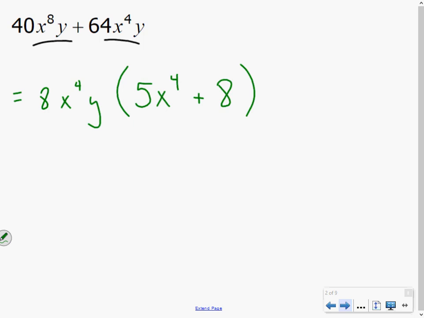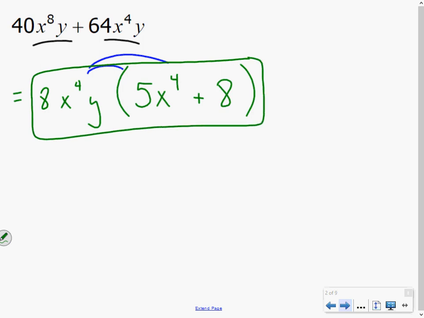and that's it. Okay, you can always check to see if you properly factored out the GCF by redistributing that GCF and check to make sure that when you multiply everything back together, you get the proper answer, okay? Meaning you get what you started with. So what you see in green here is your final factored form.